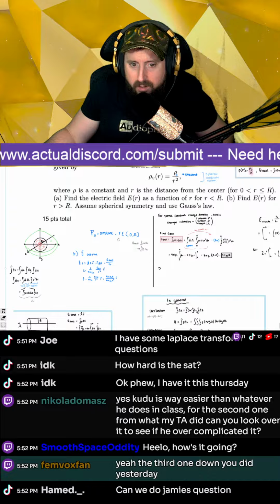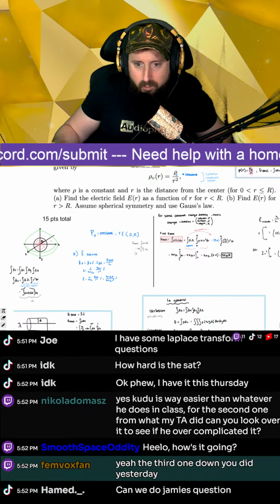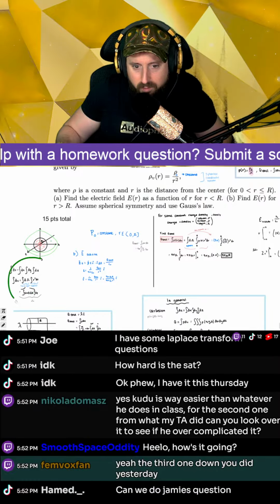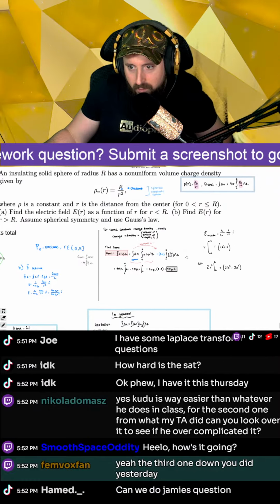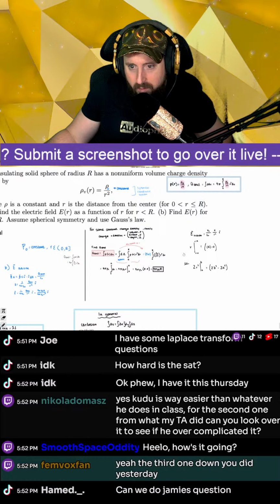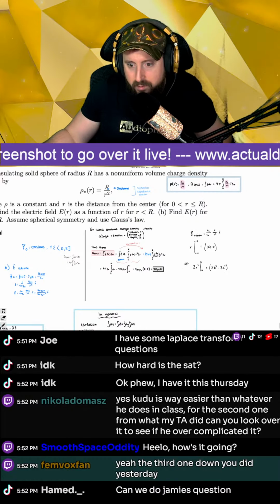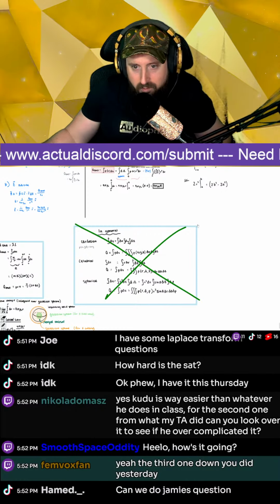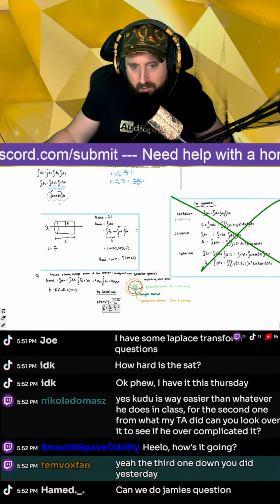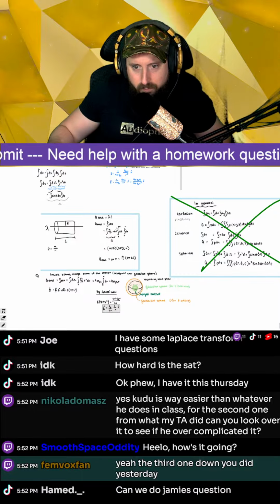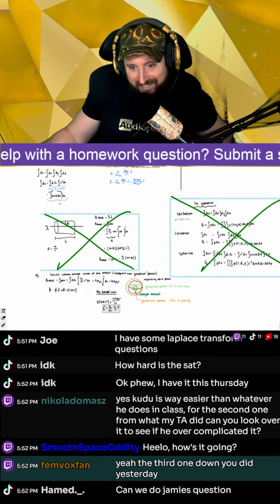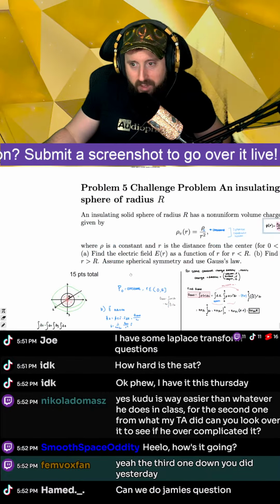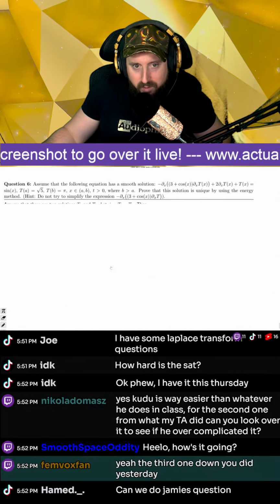Yeah, this is too hard. I don't know why he's doing all this. He doesn't need to do this. This is too much. You don't need to start doing things in spherical coordinates. This is pretty standard though. I'm cool with this. No. You don't need to do this. That's too much. And I don't know what is going on here. He's being rigorous. That's what he's doing. He's being rigorous about it, but you don't have to. I mean, I hope the way I showed you how to do it was a little bit nicer.